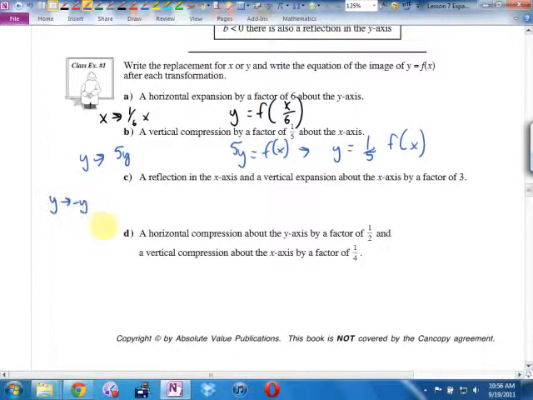There's also a vertical expansion about the x-axis. We're also going to replace y with, if we want to vertically expand by a factor of 3, we want 1/3 y. There's our vertical expansion. And we'll get this. Negative 1/3 y equals f of x. Although, I don't think they'd leave a negative 1/3 on that side, Cassandra. They'd move it right to here. And you know what a negative 1/3 on this side would become? Gotta be fussy, not a 3. A negative 3.